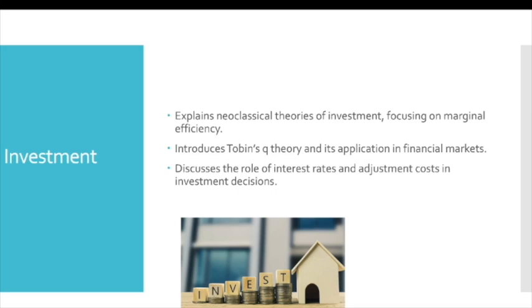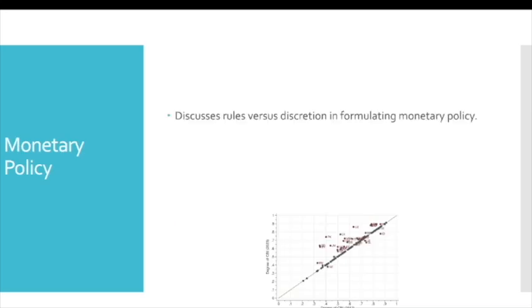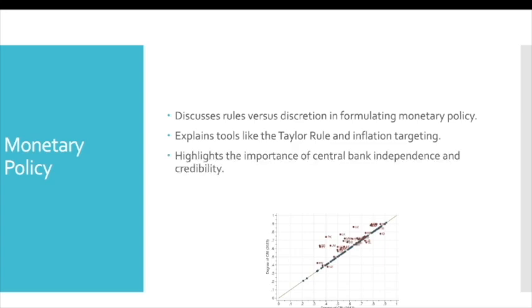play a big role. Monetary policy is a deep dive into what central banks can do to manage the economy. We learn rules like the Taylor rule and why inflation targeting is important. It covers why central banks' credibility matters, why people need to trust that inflation won't go out of control.